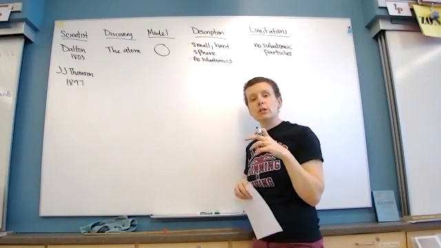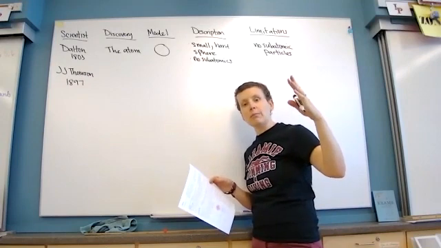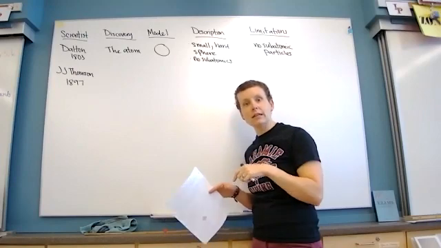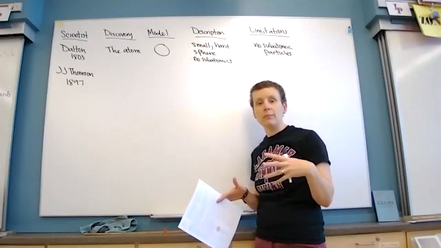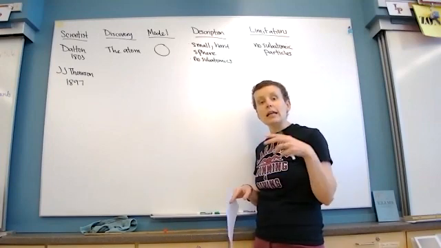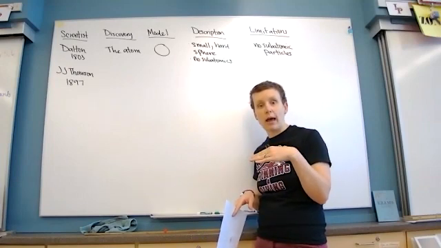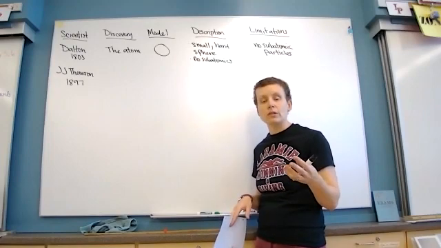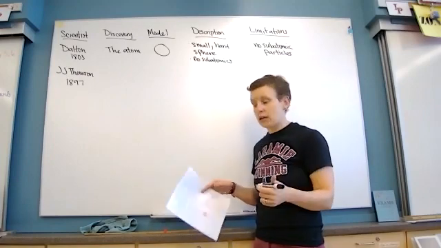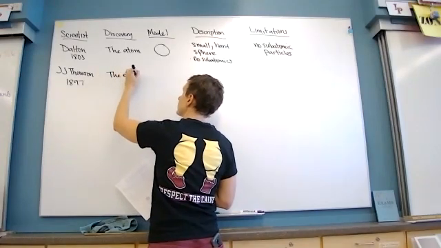He ran electricity through a vacuum tube that had just a little bit of gas in it, and a light appeared. When he brought a magnet near that light, the light beam would bend towards that magnet or away from that magnet, depending on which side of the magnet he brought near the beam. So this was a cathode ray tube experiment that was described in chapter 4. He discovered that the beam was made out of negatively charged particles because of the reaction to the magnet. Those negatively charged particles, he called electrons. So he's discovered the electron.